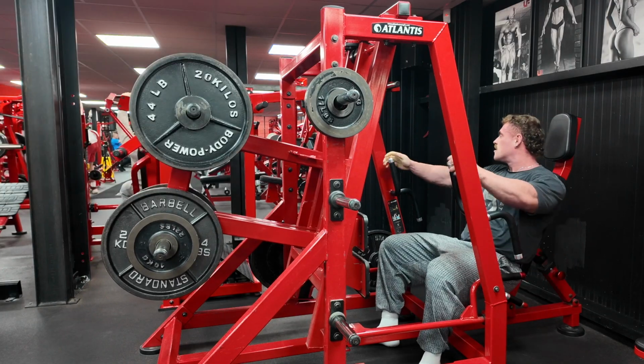Alright guys, so just wrapped up legs. T-shirt change, as you can see, hopped in the sunbed afterwards and I can just never put back on a sweaty t-shirt, so I always bring a spare t-shirt to the gym with me so I can change for the way home. I go through so many t-shirts every single day, honestly, but look, I have tons of them anyway, so it's all good. But very good session today.